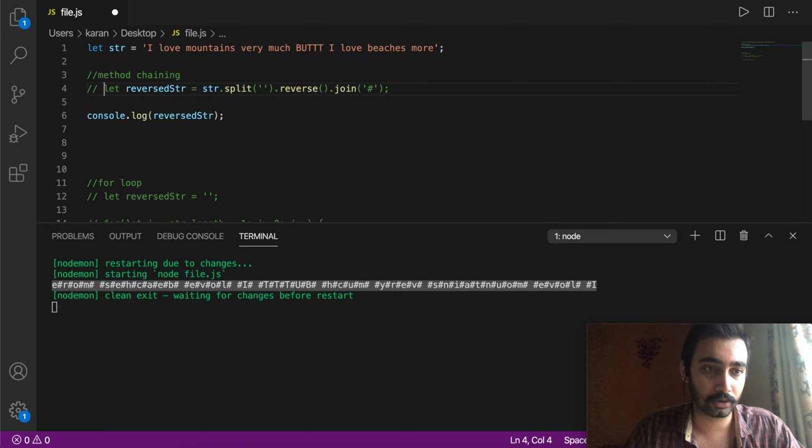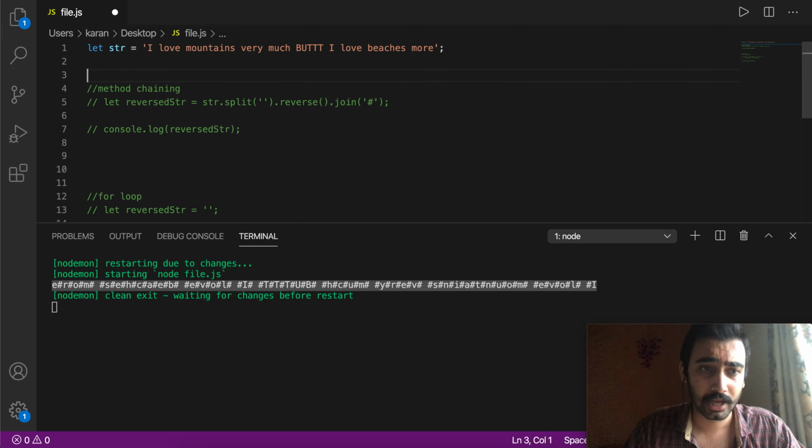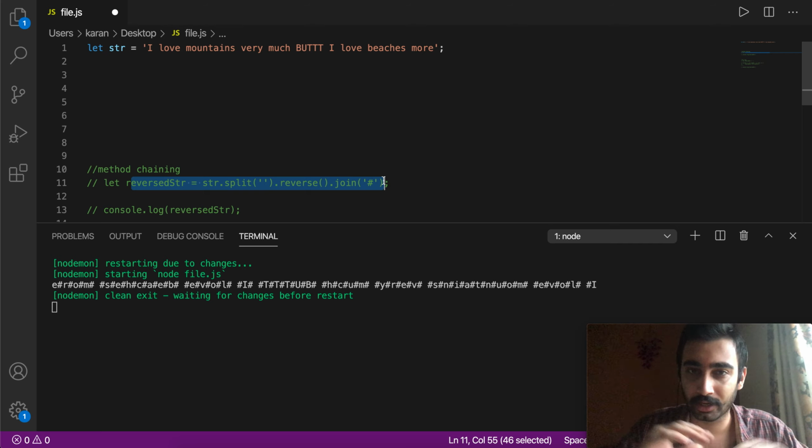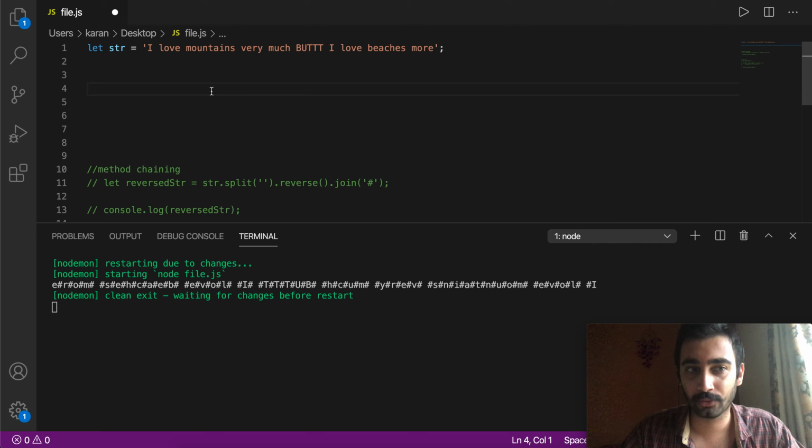Okay, the very third way is my favorite way of doing it. This is also a very good way where you can just do it within one line, but the third way that we're going to try to do requires a bit of thinking on, oh, how do I do this.